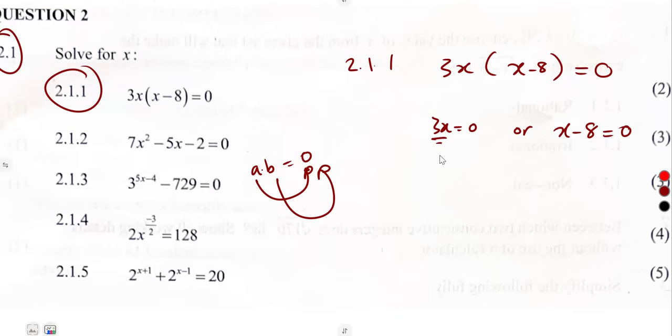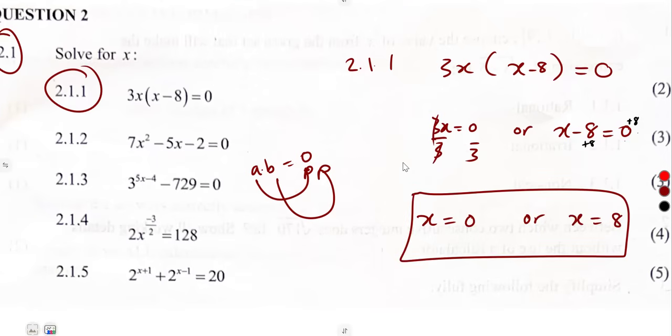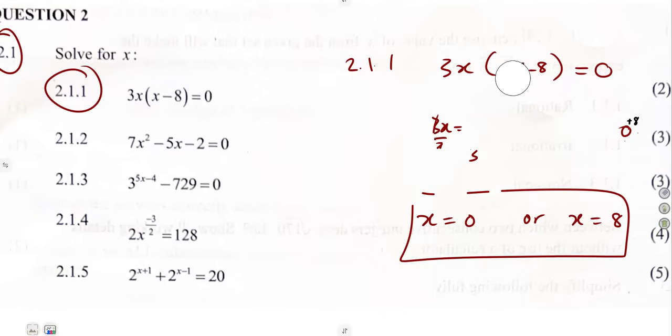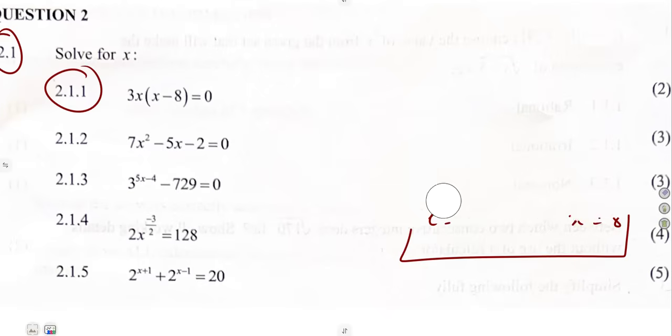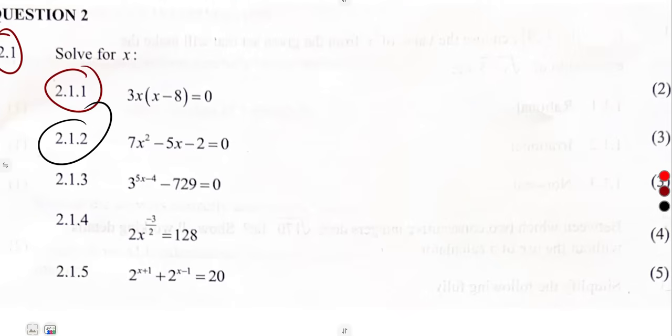So let us solve for x here. Simply divide by what? By 3. So x is equal to 0, or x is equal to what? Minus 8 to the other side, that is going to be a positive. Or simply add 8 both sides. So 0 plus 8, that's what? 8. So these are the values of x that you're going to have from this part. All right, so that was a little bit direct. Let us move on to another one which needs our factorization.